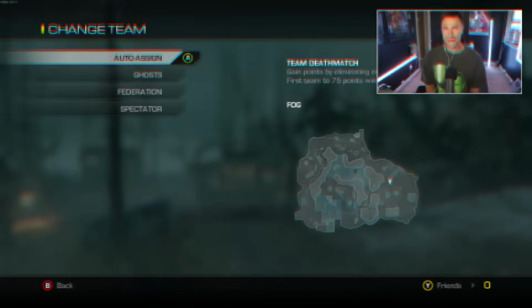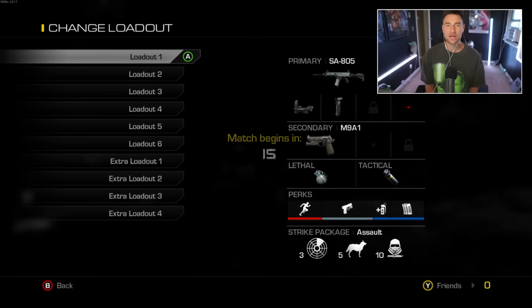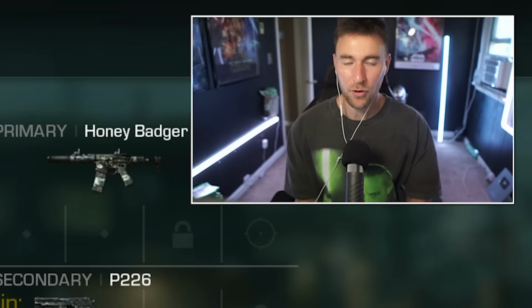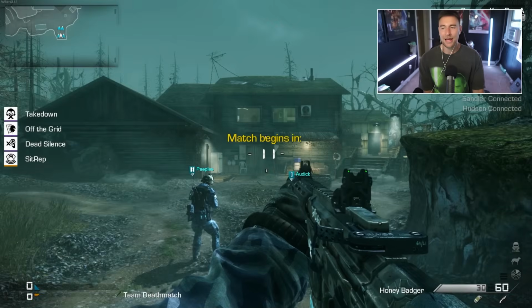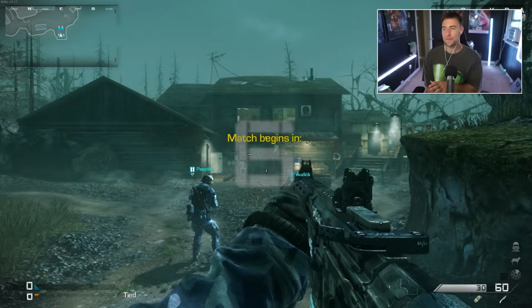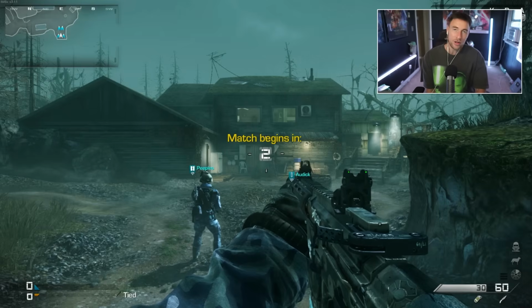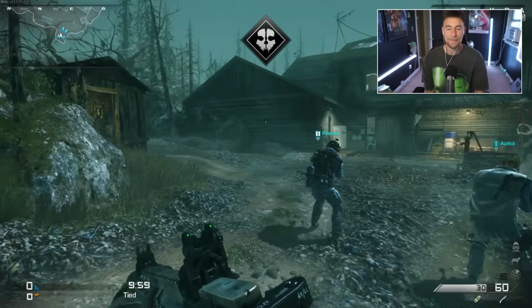Let's dive in. Ladies and gentlemen, we are starting this video off in Call of Duty Ghosts. We're going back to go forward, ladies and gentlemen. We are going into a little map called Fog. Now, this map was a DLC, so maybe you didn't play it because back in the day with Call of Duties, you either got the map or you didn't get it.